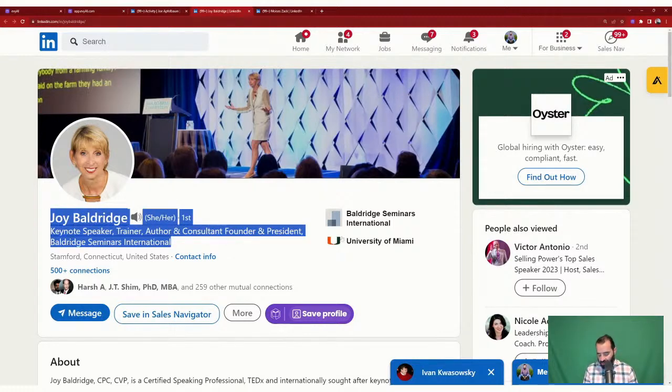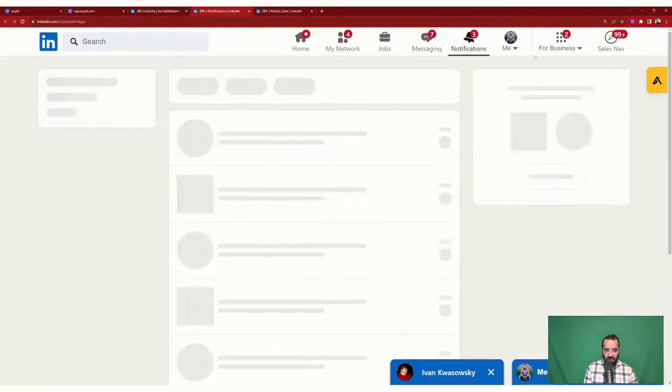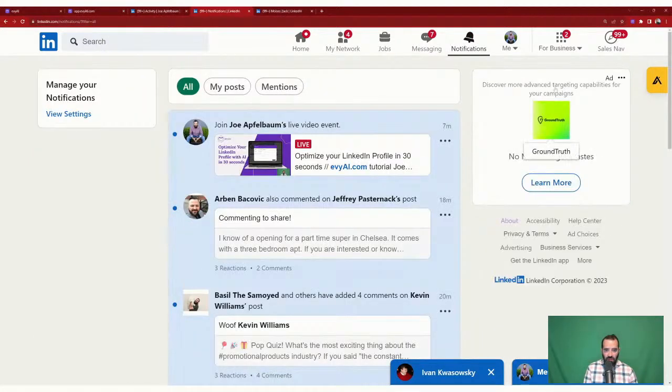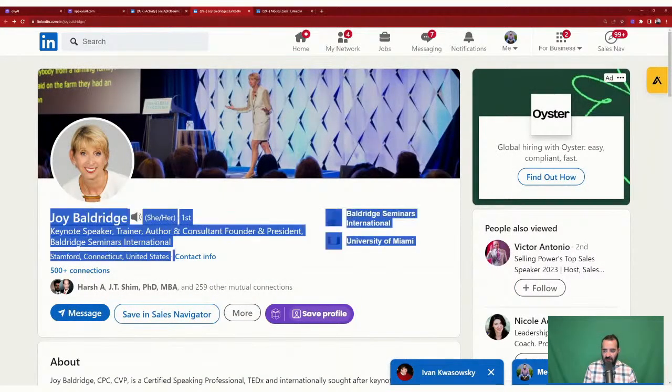What I probably want to do is set a timer to see how long it takes me to do this. So I'm going to set a 1-minute timer. I'm going to find my clock over here. I'm going to type in clock. Okay, I'm going to open up the clock app over here. I'm going to click on this little thing here. So we have a little timer here. Let me see if I can make this bigger here. Oop, I think I may just have lost Joy here. Let me go back to Joy. Okay, so now we have the timer and we're going to get started. I'm going to hit play on the timer. We have 59 seconds to make her a profile.